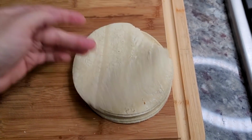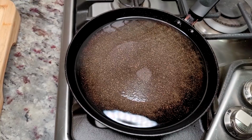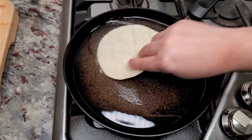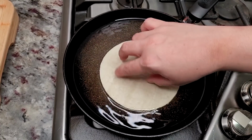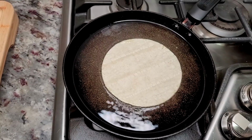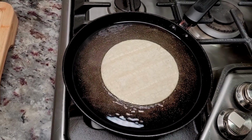Now it's time to start making these quesatacos. I've preheated my griddle over a medium-low to low heat. Now I'm adding my cold corn tortilla. I'm going to warm it on one side, and then I'm going to give it a flip and start to fill it with cheese and shrimp.